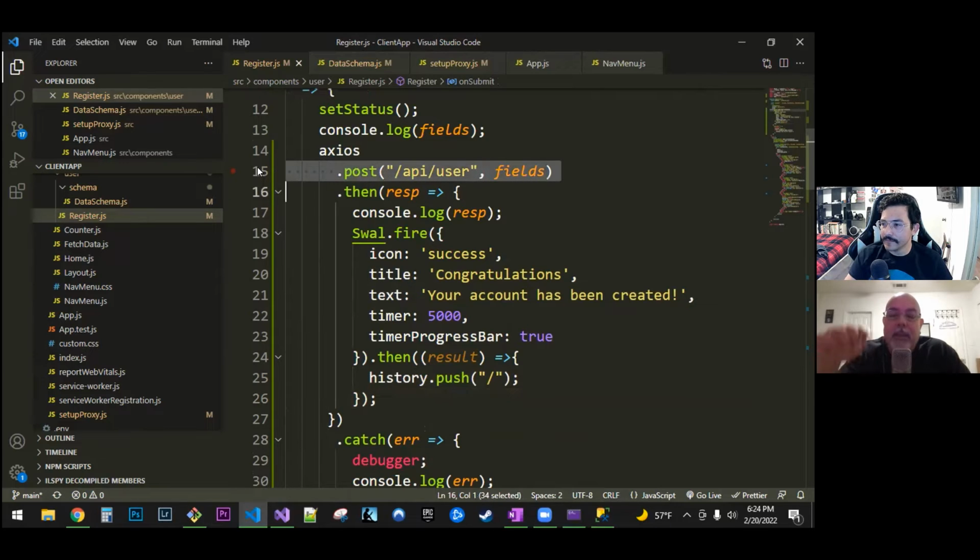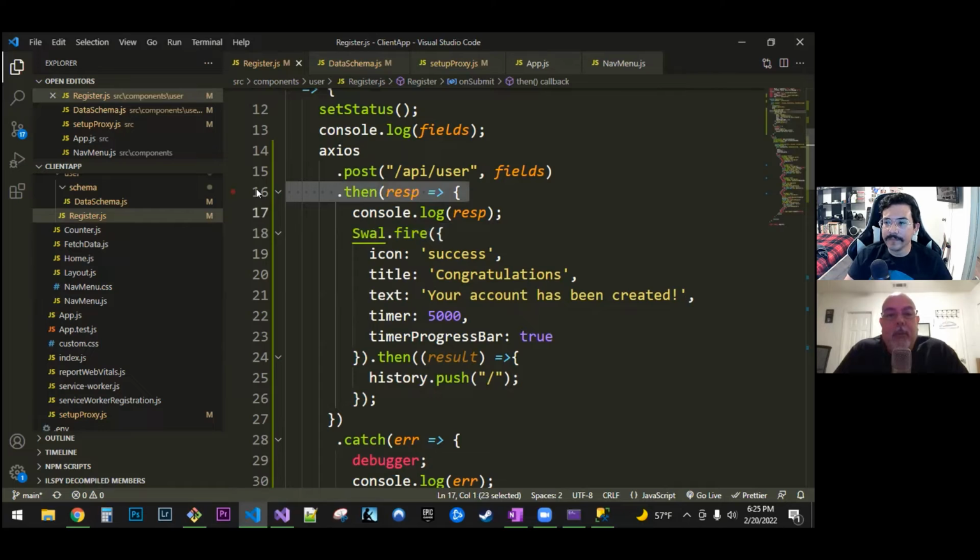And then we pass it in the fields. That gets translated inside of C# as one of our objects that we can use natively and send the data over to the database. When it saves into the database successfully, we get the promise back saying, hey, this promise has been fulfilled, which is the then command on line 16.